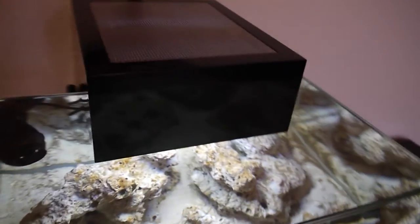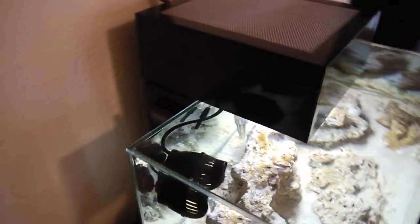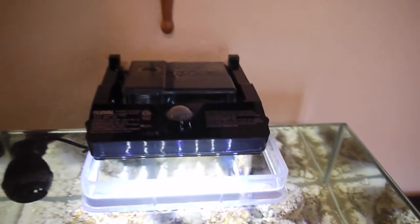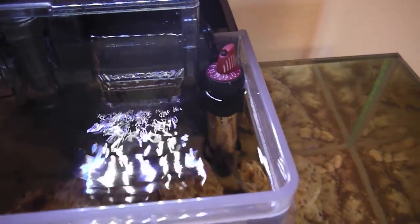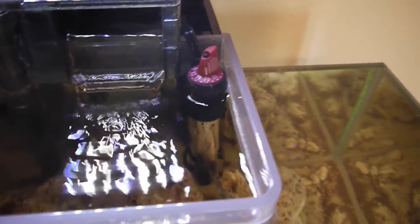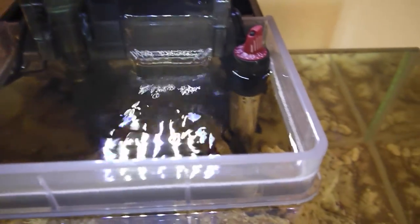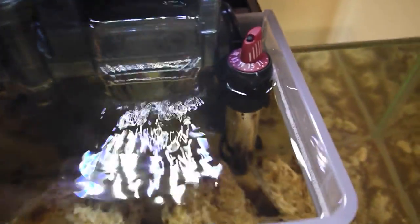It's a good deal. Also, I went with just a little digital thermometer, right back in there. I think it's reading 78.2, which is fine. That's a good temperature. If I turn the knob up any more on this heater, it'll get to 79, a little too hot. And with a tank this small, you don't want to get it too hot, because if the water goes down or your house temperature changes, your temperature is going to fluctuate too much in a small tank. So it's better to have it on the lower end. Depending on where you live, it gets hot here in California, so I keep it there.